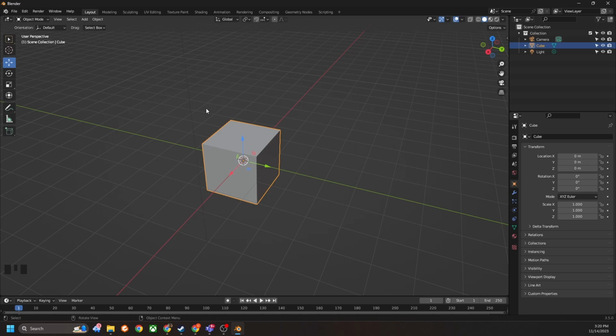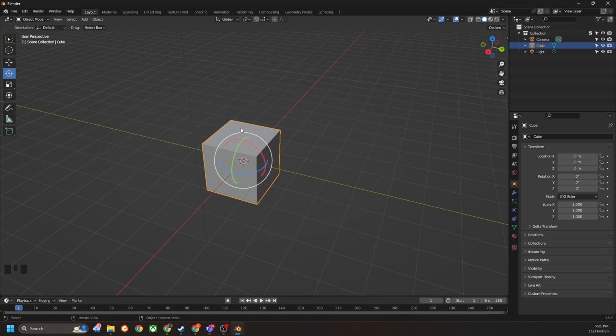So the next tool that we have here on the list is a tool called rotation. It works kind of similar to movement. We have those gizmos, each of them represents rotation on a specific axis. So the blue one represents rotation around the blue axis, or the Z axis.